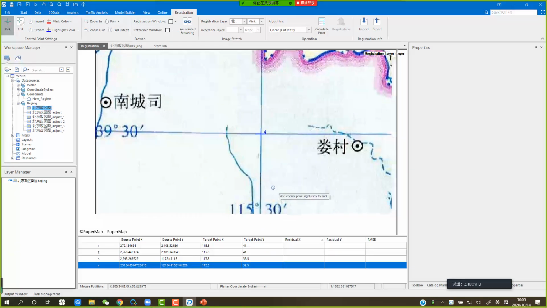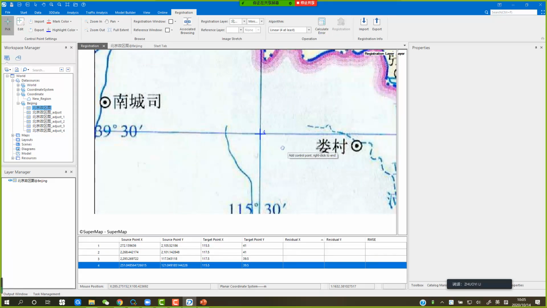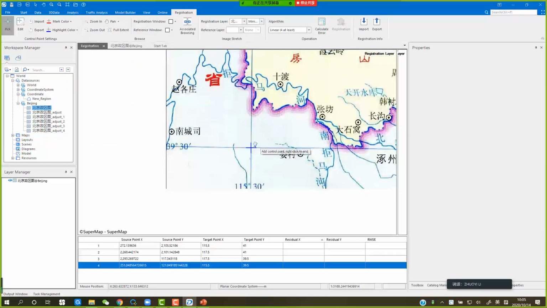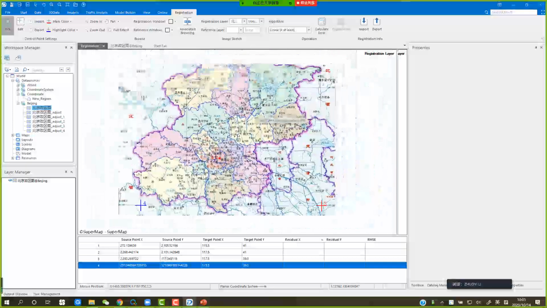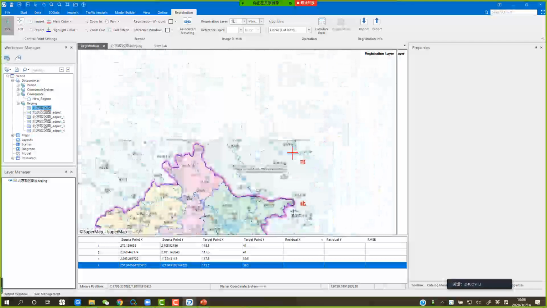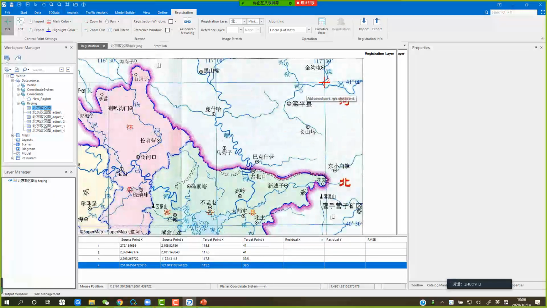Okay, so it is independent of the coordinates of your country. It's just an example. You can follow along with us, or you can do it with your own data. So it's just an example.